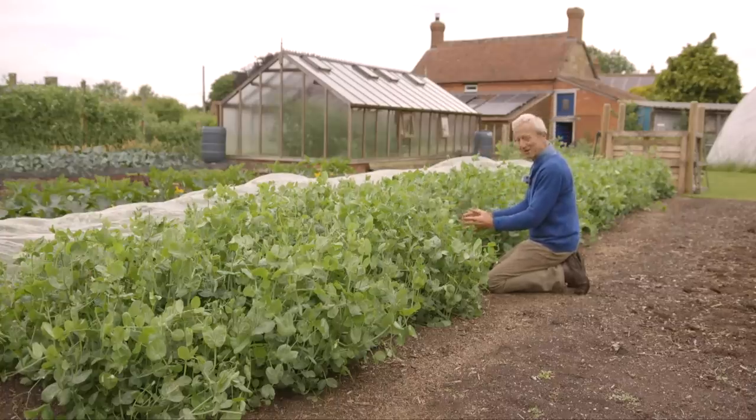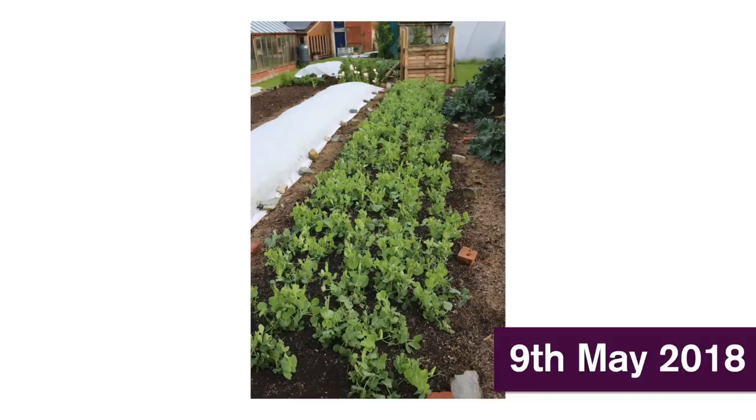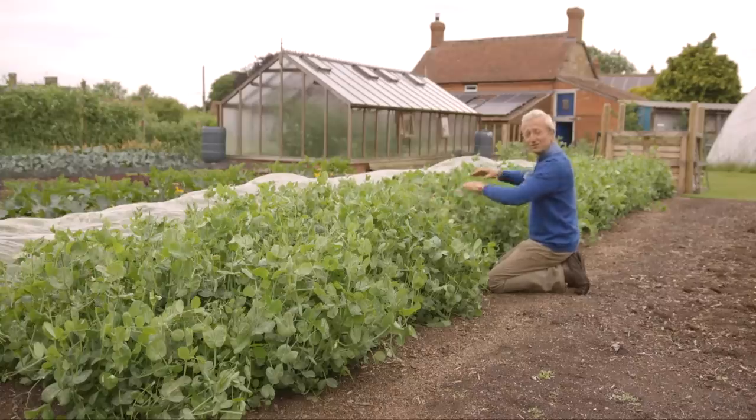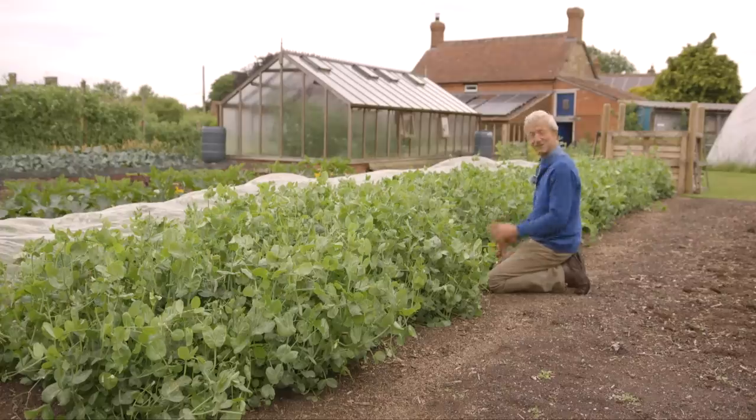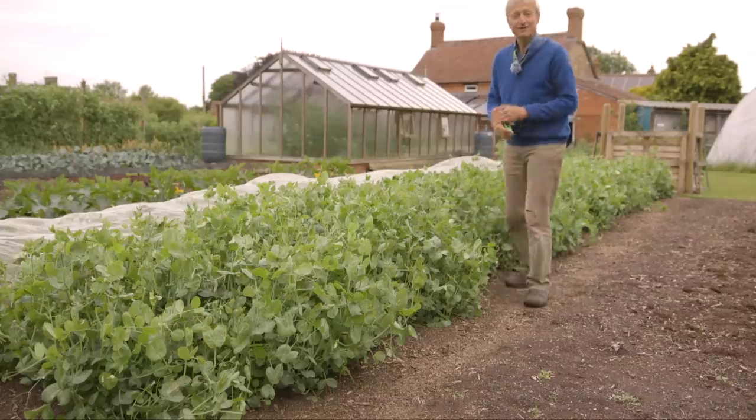We planted them in March from a February sowing. By April they were starting to fill out a bit. By May it was looking quite abundant. We started picking in April, and you can see now how those plants, at what looked like quite far apart at the beginning, have really filled this space and are making very efficient use of it. So that's pea shoots.